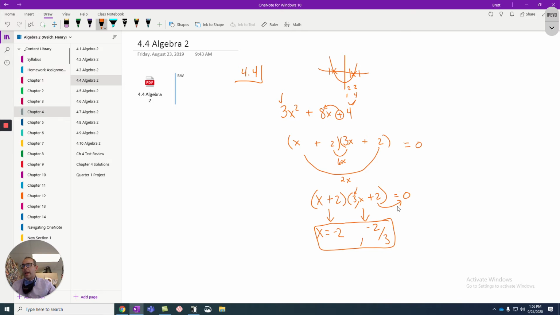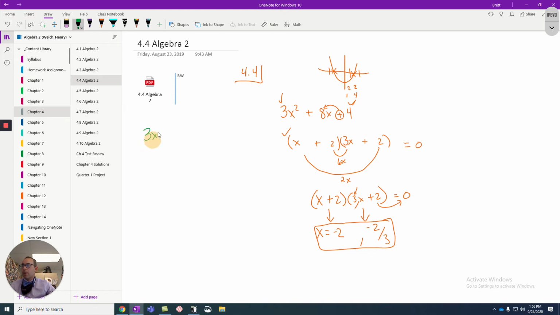Now this is great, and the truth is I got lucky and it was easy to factor. The truth is there are going to be a lot of problems that aren't easy to factor. And if you struggle with this type of factoring at all, I want to show you a new trick that Mr. Worth showed me that I think can save us some time. I realize that if you're really comfortable with factoring, this isn't going to seem like it's going to save you time. But if you struggle at all, this is an option that's going to make it a little simpler.